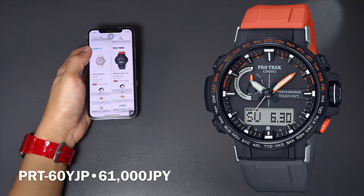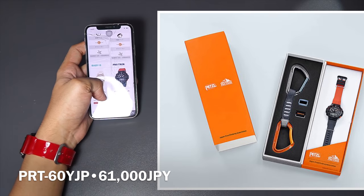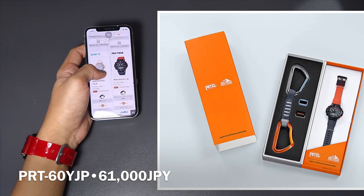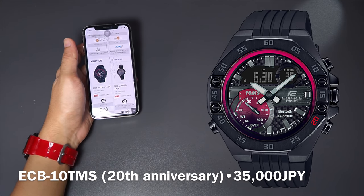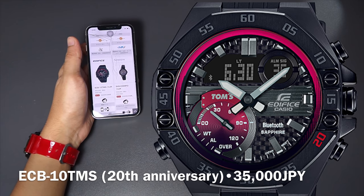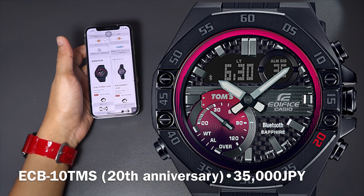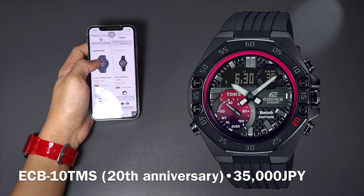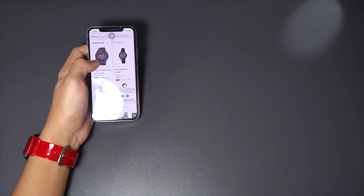Next, the ProTrak watch — something most people can use. This is a Petzl collaboration that comes with a special carabiner and special packaging. The price is fair for what it offers, being a collaboration between three brands, and the colorway is really nice. There's also a new Edifice ECB10 colorway — the Bluetooth-equipped model similar in style to the popular GA2100 G-Shock but with a metal forged body, designed for motorsports and racing. It comes in all black with red accents and looks beautiful, though at 25,000 Japanese yen it's quite expensive. I'm planning to do a review on it later.